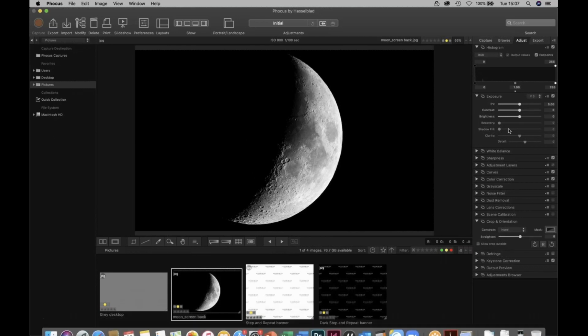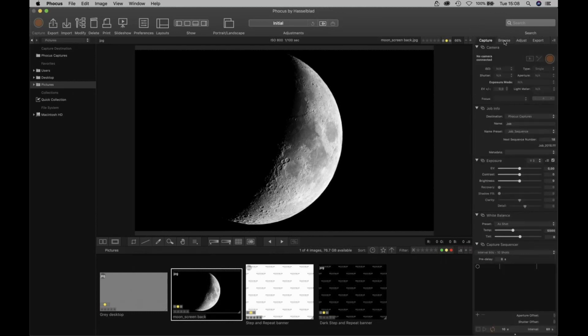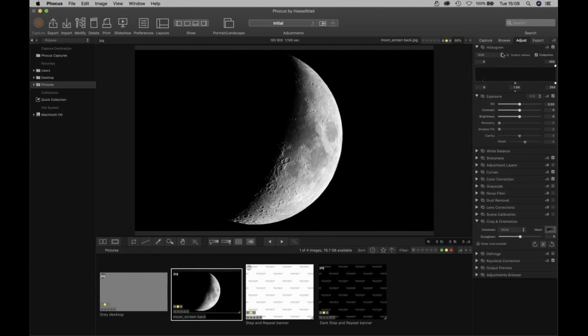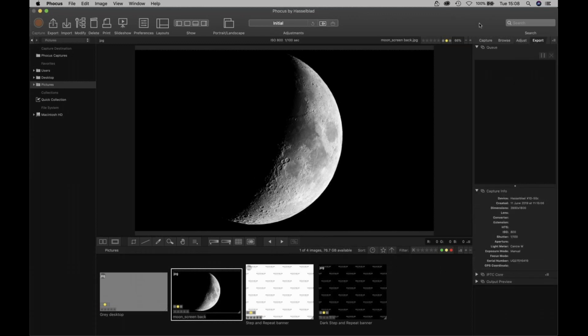On the far right hand side, again, should look fairly familiar even to Lightroom users. So we've got 4 main tabs: capture window for when we're shooting tethered, browse, which is effectively file information, metadata, etc. And then the adjustment is the main tab you'll probably be on most of the time, which is where your main tools and adjustments would be. Finally, there's the export window or toolbar, where you have your output queue if you've given multiple files to be output, plus information about the output preview, the sizes you've selected, etc.